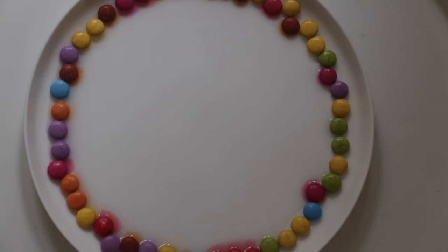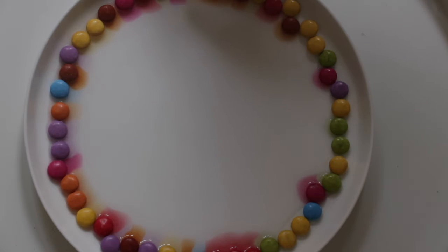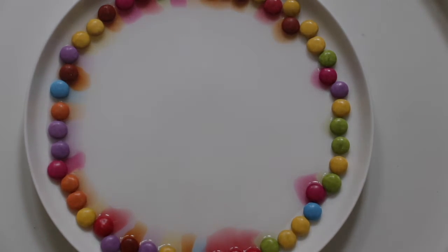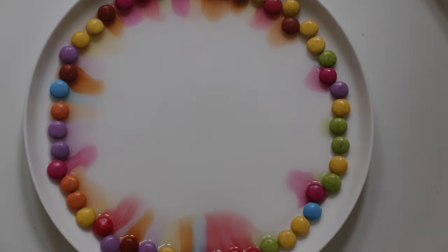That's really important, because what's happening now is the hot water is doing something to the Smarties. Can you work out what that is? It's having an effect on them somehow. As you can see — I was pointing in the video — all the dye is coming out of these Smarties, and it's heading towards the middle. Why would it head towards the middle? It's not even going to the outer edges of the plate. That's quite unusual. I wonder why it's doing that.